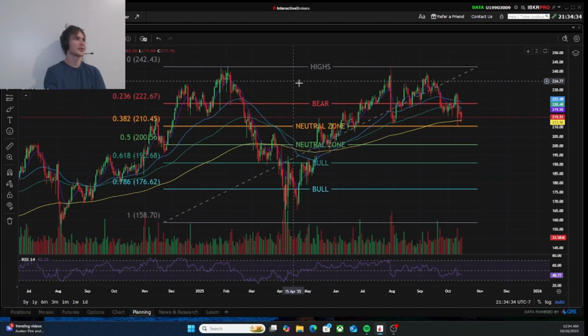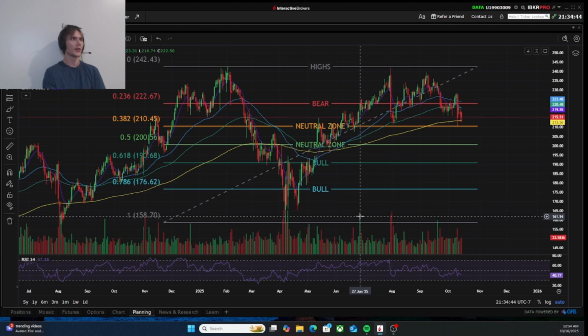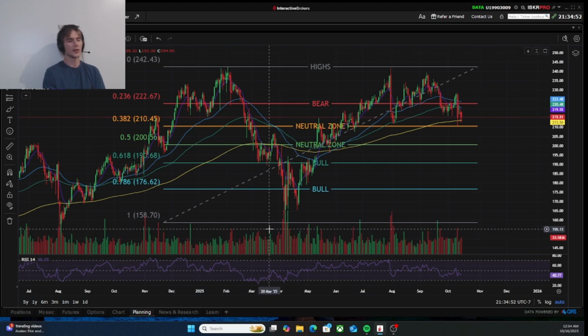So to draw the Fibonacci, you want to take the high of the time frame you're looking at and the low of the time frame that you're looking at, with the 0 and the 1, or the 1 and the 0. If you have the 0 at the bottom, that is usually for price targets, which would be Fibonacci extensions, which you'll see in my particular strategy. It doesn't really matter if you have 1 or 0 at the top because it is all the same thing.